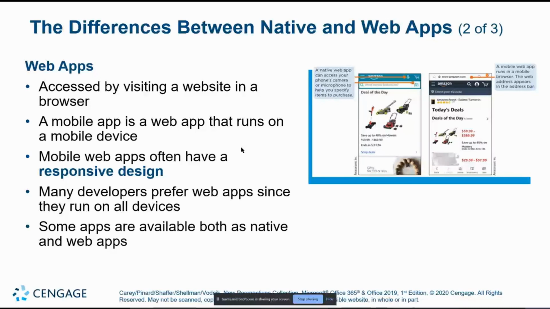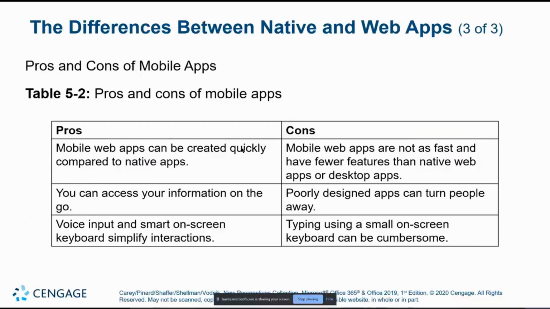Let's look at some pros and cons of mobile web apps. On the positive side, they are easier to develop. Yet again, you don't have to worry about operating system conflicts as much. Because it's all done through an internet connection, your information is available on the go.